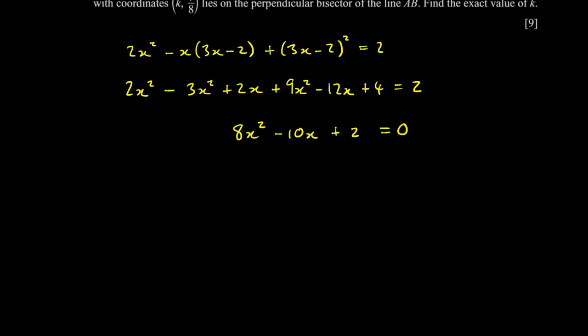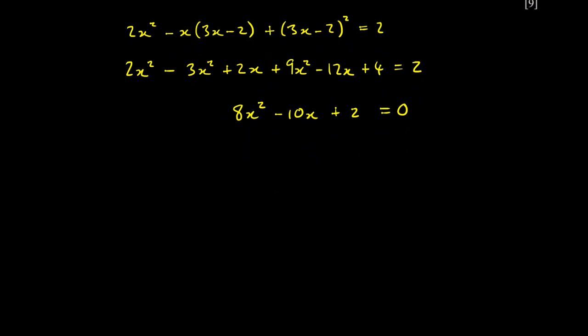Okay, so here we've got a quadratic. I think, first of all, let's just divide everything through by 2, right? So 4x squared minus 5x plus 1 is equal to 0. And we can factorize this, or, yeah, I mean, for guys who are sitting this exam in the future, you're not going to have a calculator in paper 1. So let's just think about how we can do this.